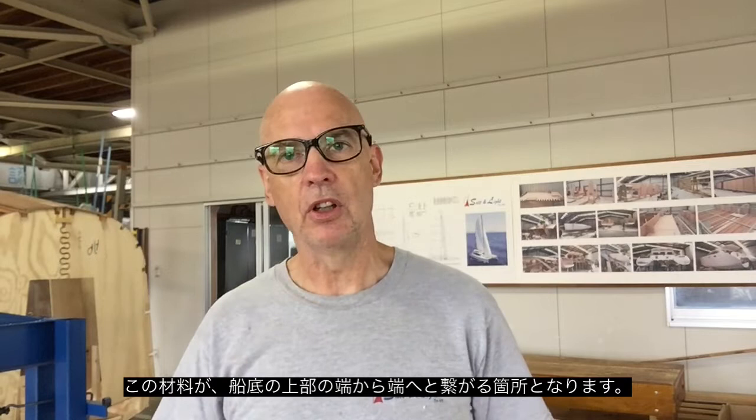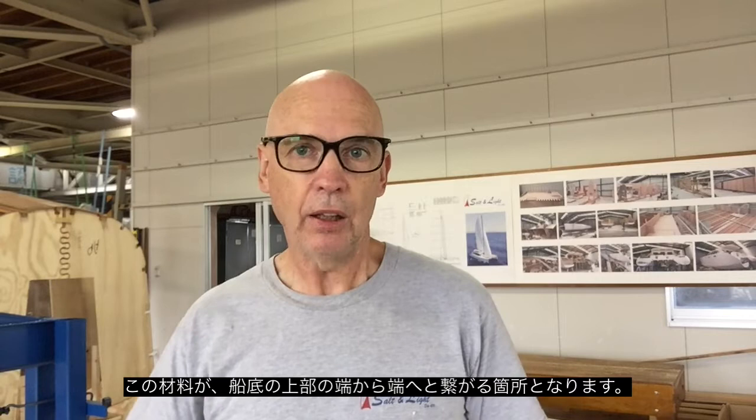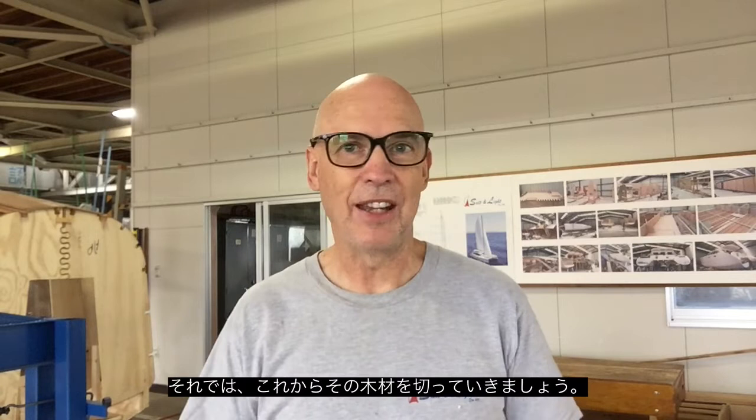Next thing I need to do is to make the shear clamp. And the shear clamp runs along what will be the top edge of the hull. The shear clamp is used to hold the side panels and the deck panels on along the edge of the hull. So using Tassie Oak for this. So just got to rip that down and start getting that ready to be scarfed together, installed onto the hulls before I can do the stringers.